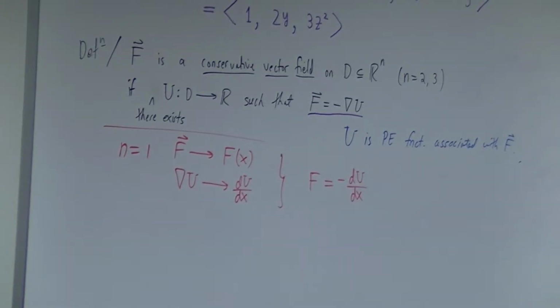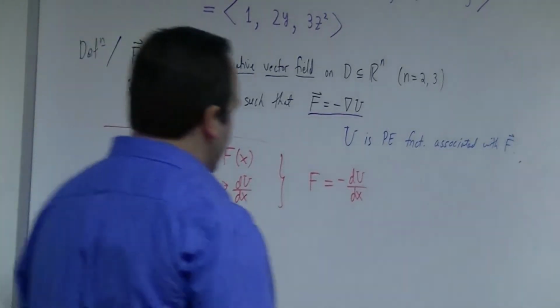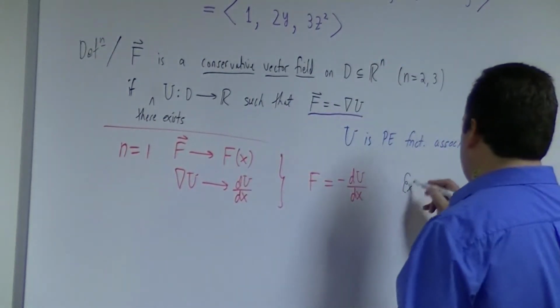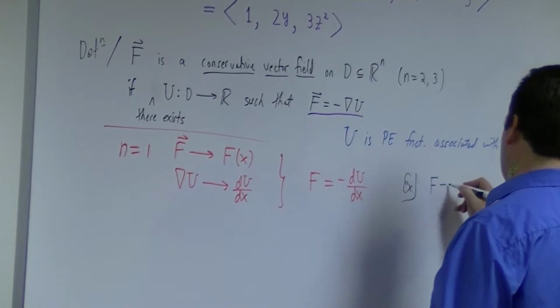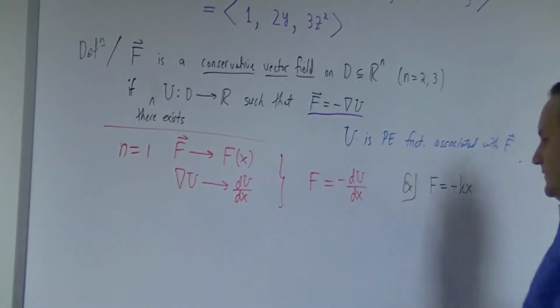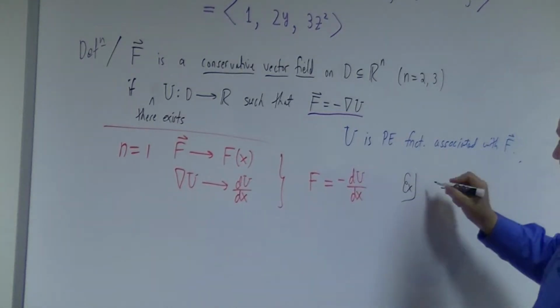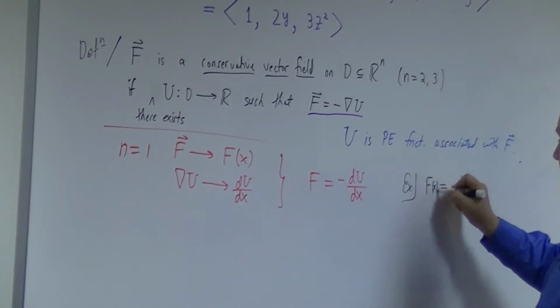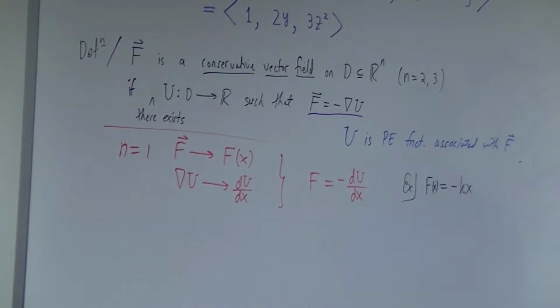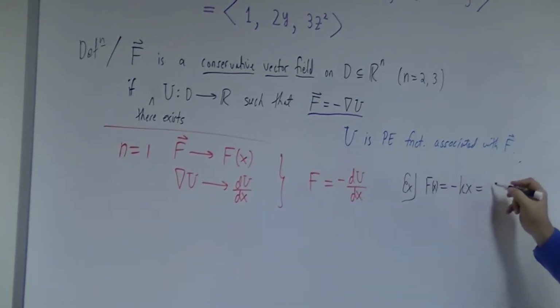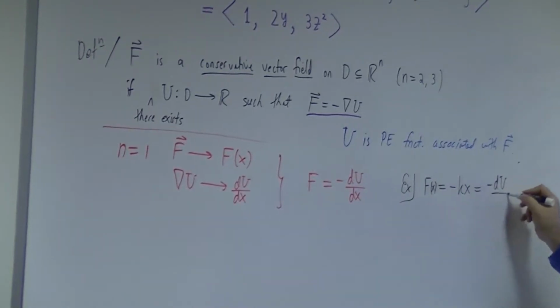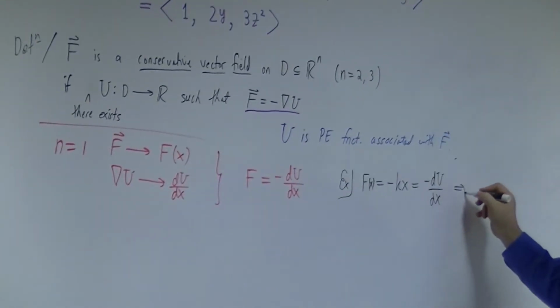Let us look at an example. The quintessential example I can think of: Hooke's law, F equals minus kx. That's one-dimensional, and the force depends on position. Force at position x is equal to minus kx. To find the potential energy function, we would want that to be minus du/dx. What does that make u equal to?